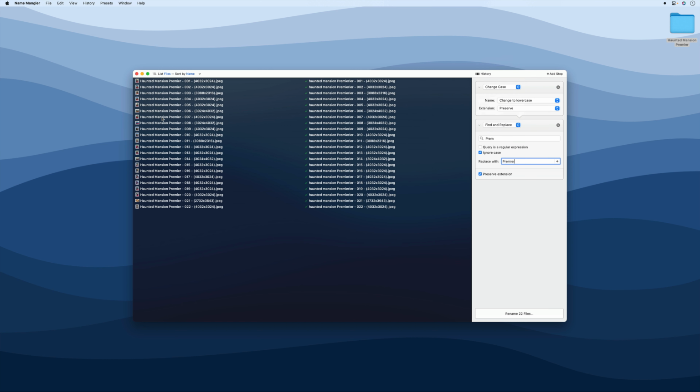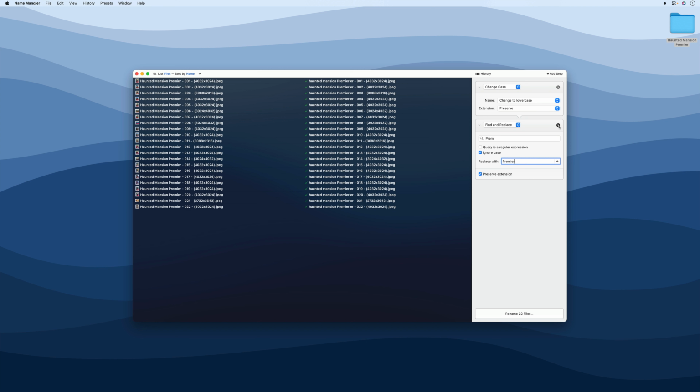Like for instance, right now it is Haunted Mansion Premiere with caps. But let's say, hey, I want only lowercase in there. I can do that. So we're going to say change everything to lowercase. And I'm going to delete this second step here because it is now causing a problem. It's adding the capital P Premiere because it sees it there. So, in fact, it's causing two problems when you look at it because it's just looking for PREM and it already says Premiere there.